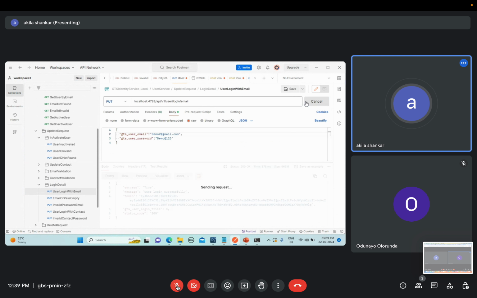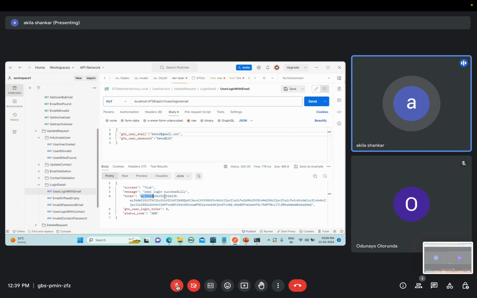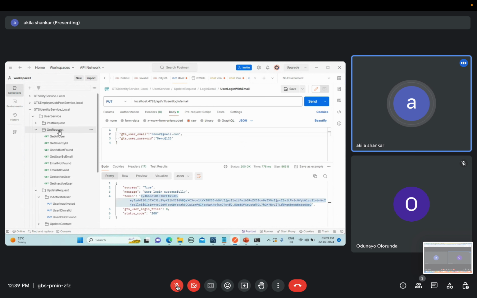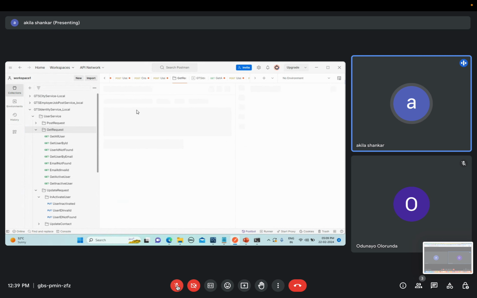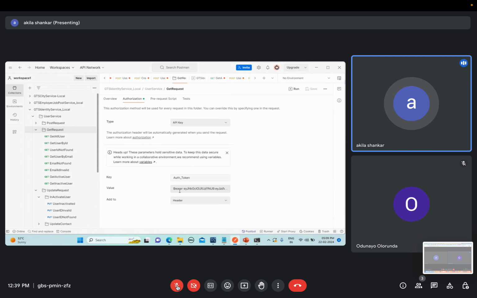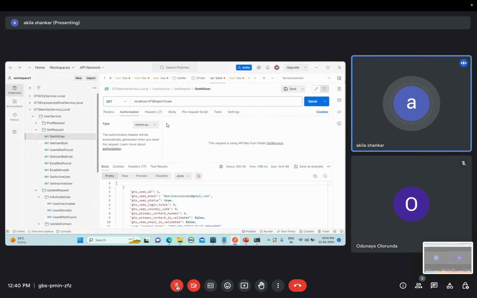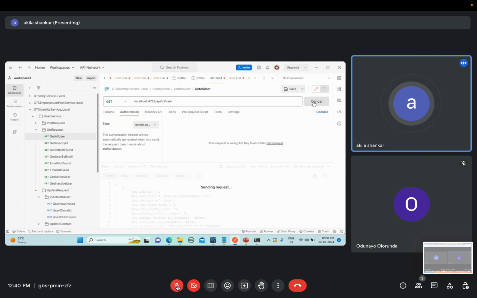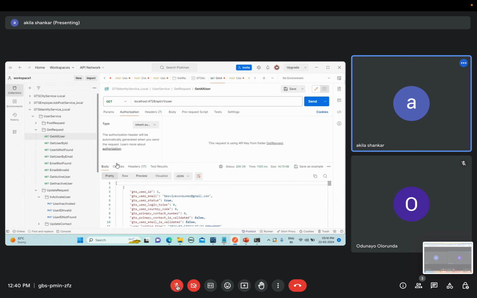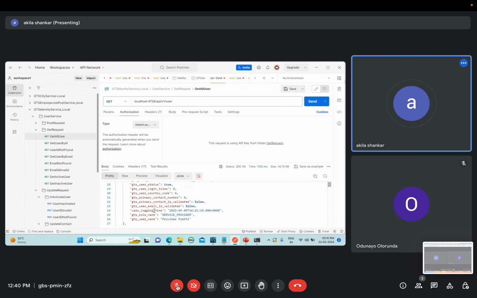And I'm sending it. So this is the token that is created. I'll be copy pasting it and putting it in the get request in authorization, and saving it. Then I go for get all user details and I run it. So when I run, I get all the data of the users.